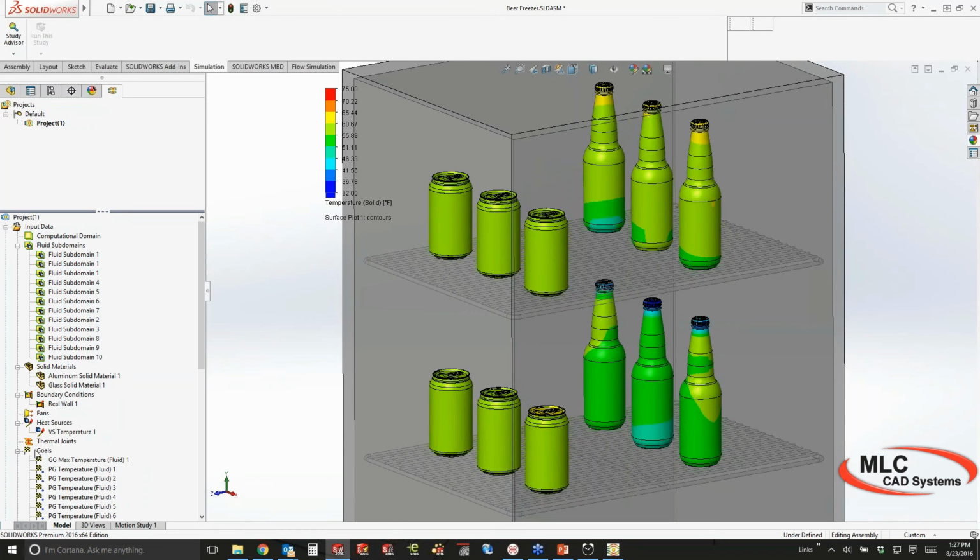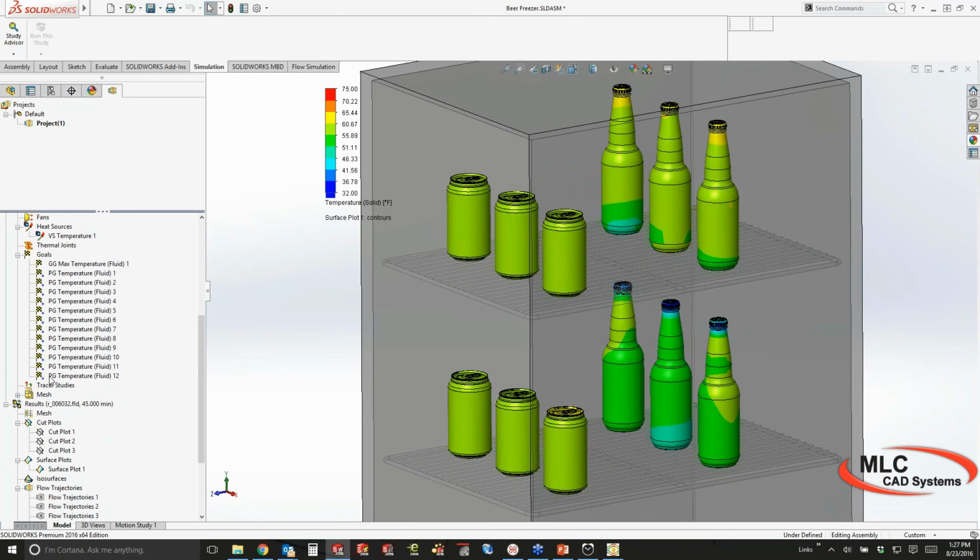And I can start probing this to pull data off of it. Now, this is the kind of information that you would be able to get through a test, but it's very easy inside of flow simulation to run multiple scenarios, to ask a lot of what-if questions, and grab data and graph that data.